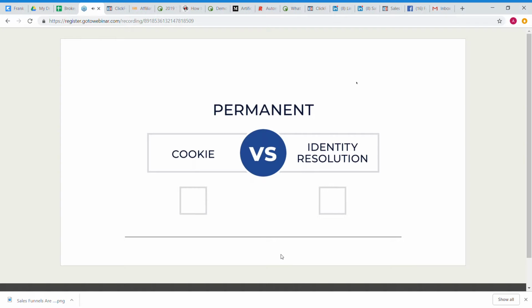And like I said, cookies don't last long. On average, the life of a cookie lasts 30 days. Your sales cycle is 3 times longer than that, to sometimes 4 and 5 times longer than that. That means that you would have to pay to get them back again. And the most expensive click you're going to pay is that first click. And you're going to lose because you're not going to know where he is anymore on that sales cycle.